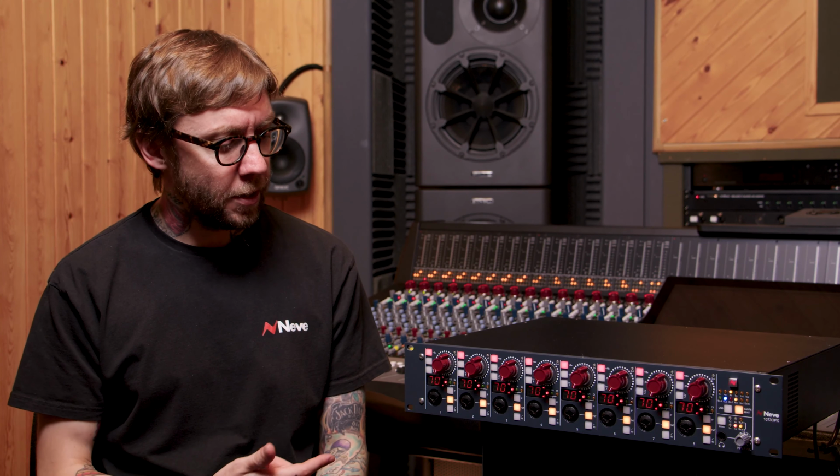What extra capabilities does this have when you use it via USB? With the USB ADAT card, you actually have a host of digital inputs and outputs via USB and ADAT as well. So effectively, this is a 16-in, 10-out audio interface. You can expand the 1073 OPX via USB by adding more preamps via ADAT.